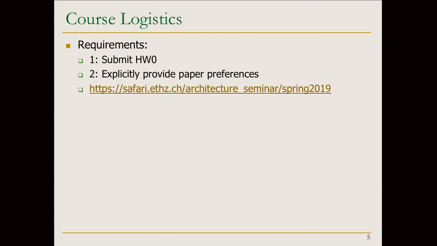Okay, so a little bit about the logistics. Hopefully everybody submitted homework 0. That's a way of getting to know you. I haven't looked at them yet, but even if you missed the deadline, you're welcome to submit. We'll wait for that. And please explicitly provide paper references. I think most people provided them. There are a couple of people who didn't provide them, so please provide paper preferences if you haven't yet. Don't say that the deadline has passed, so I cannot provide it. Well, if you don't provide it, then there's no way we're going to be able to assign you a paper. So please do this as soon as possible.